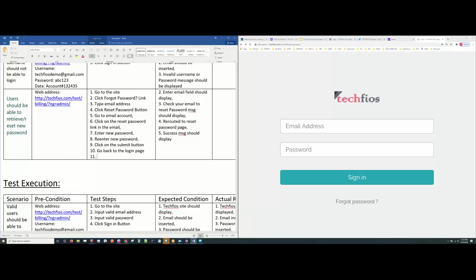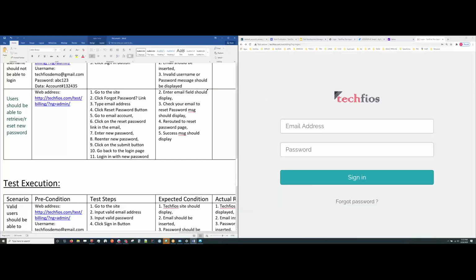11. And this time I'm not gonna write everything like, oh, type in an email, type in a password. I'm just gonna say in summary, login with new password. With me so far? You see how we're kind of bending and flexing and writing in shorter, but it makes sense. If it makes sense, do it. There are no rules again, but you want to keep it small and simple.